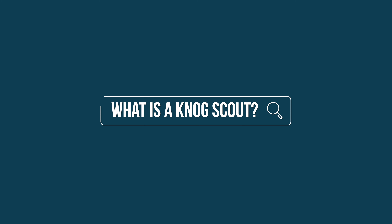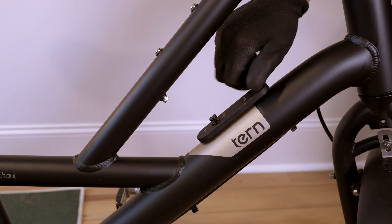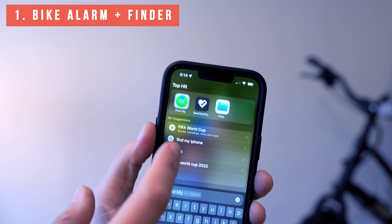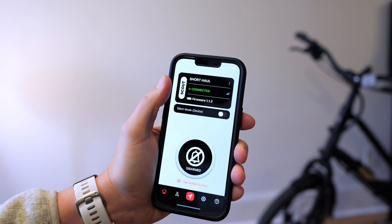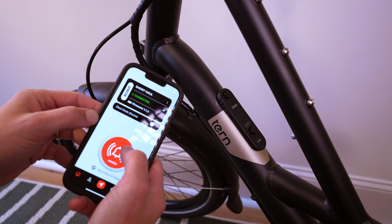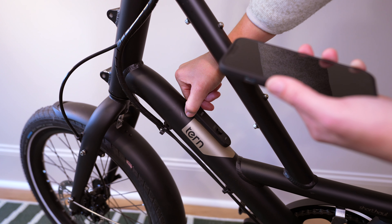What is a Nog Scout? The Nog Scout is a Bluetooth operated bike alarm and finder that works off the Apple Find My App system. This means it is not a GPS and it will need to be near an iPhone. You must have an iPhone to be interested in this device, since that is what is used to arm and disarm, and the bike needs to be near an iPhone or other Apple product for tracking. If you do have an iPhone, let's move on to the other nine things in the order of importance in my personal opinion.